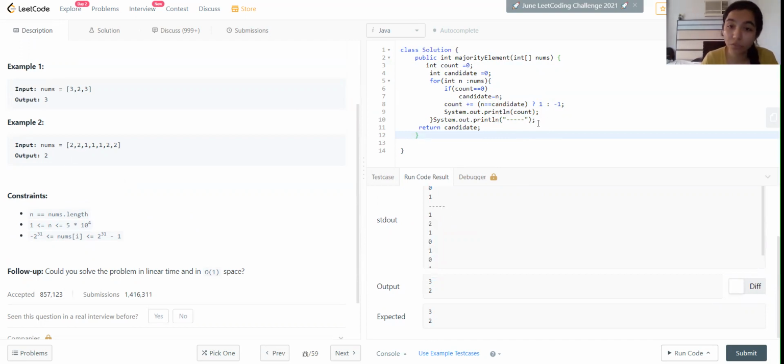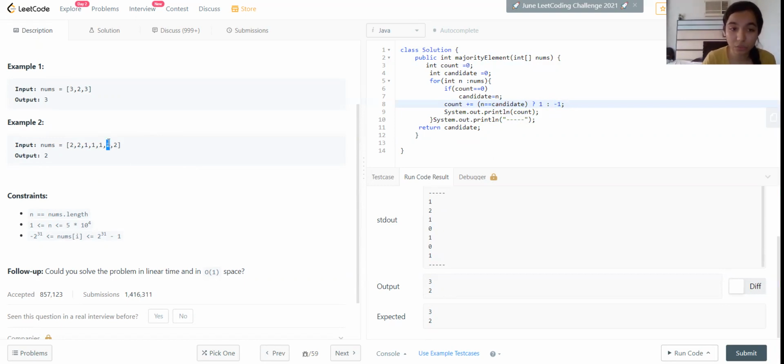The second element is also 2, so we keep candidate as 2, and count becomes 2 because 2 has occurred twice now. Then we encounter 1, so we decrement count and it becomes 1 again. Then again we encounter 1 and decrement it, and again we encounter 1 and decrement it. So our count is again 0.